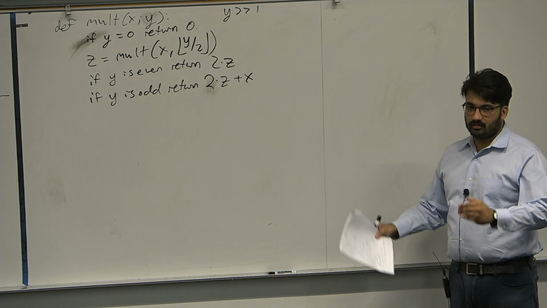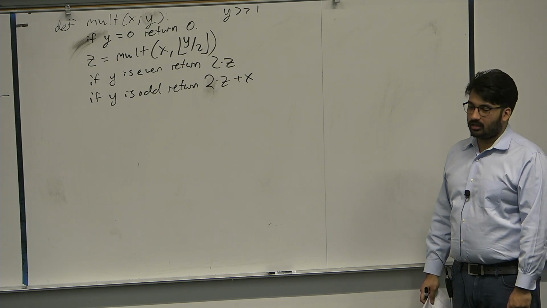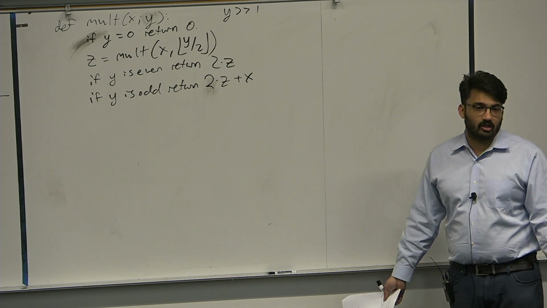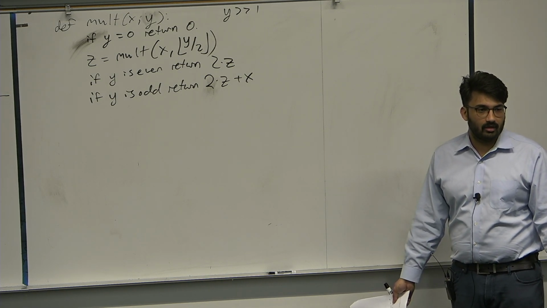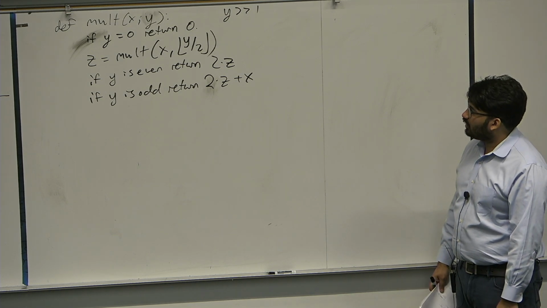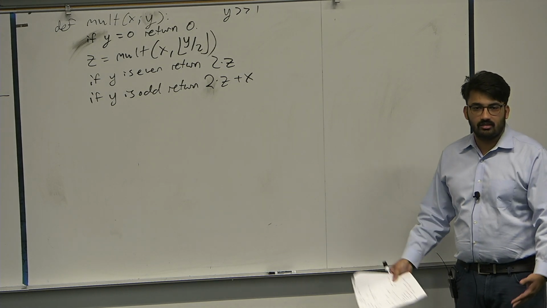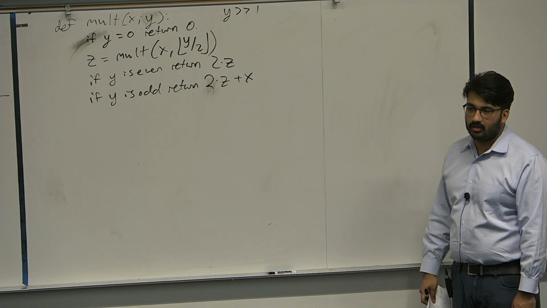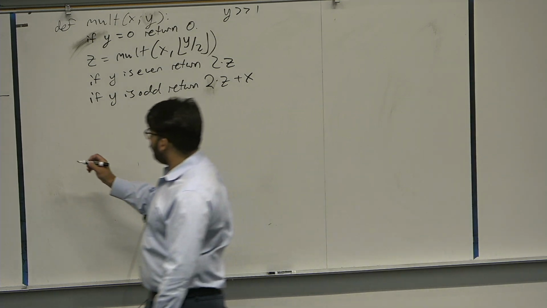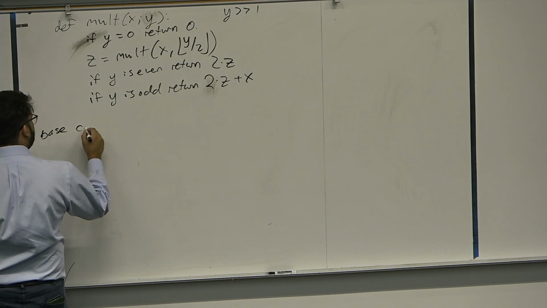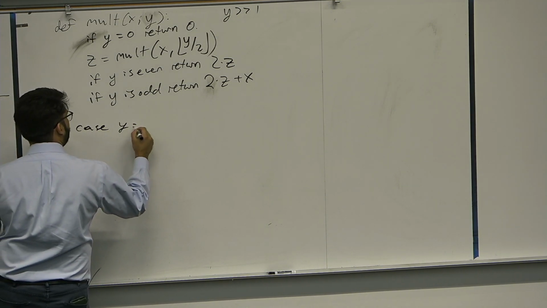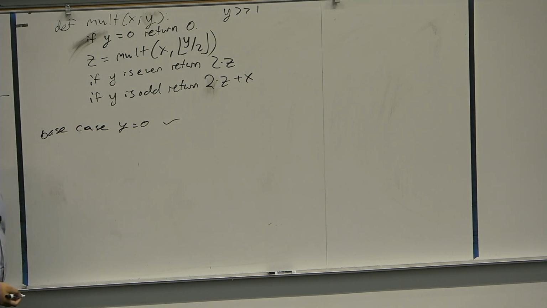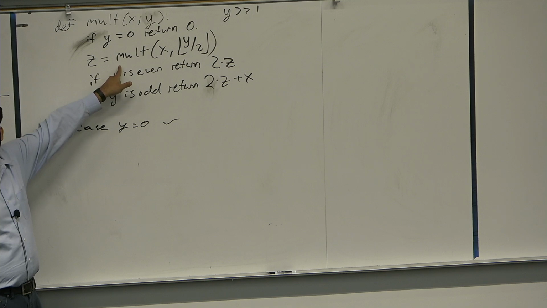Two things. First off, why does this work? We want to argue about the correctness, and then we'll make an argument about the runtime. So correctness: why does this algorithm work? It's almost ridiculous that this is what divide and conquer algorithms look like, because it's almost obviously correct. We'll proceed by induction. Base case, y is equal to 0: we're good, since anything times 0 is 0. Now suppose by strong induction that z is actually equal to this.